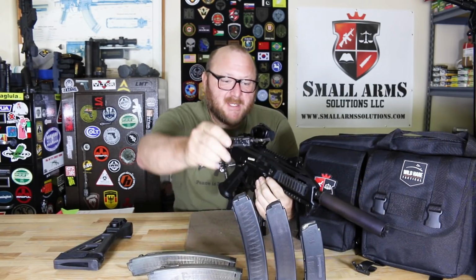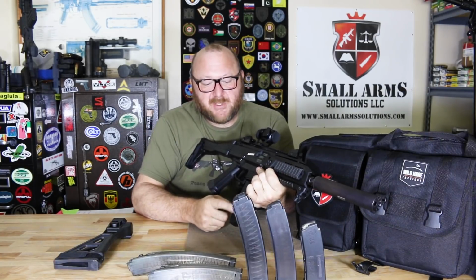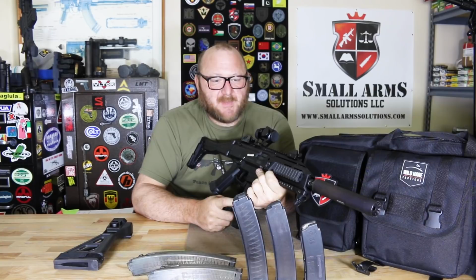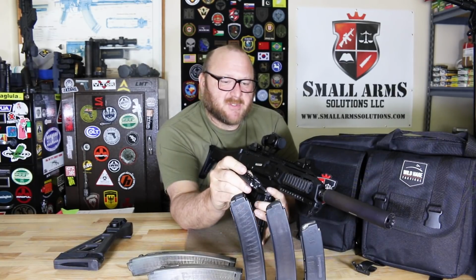Now, looking at magazines. We have the original magazine, as you see right here. This was the original translucent magazine, which was replaced by the one that you see right here, which is a much more durable magazine. They did have some issues with these magazines failing, so there were some changes made. So all these pistols come with 20-round magazines, whether it be the 20-round version as you see here, or the 20-round version as you would see with the translucent.